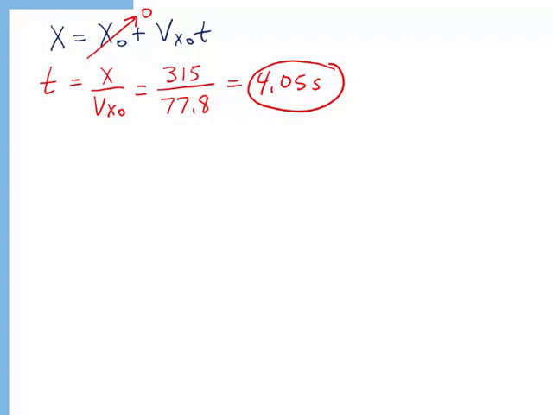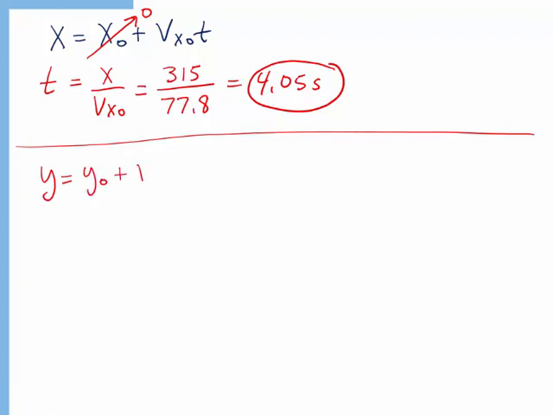So at that time, it's either above the wall or hitting the wall. Now I want to pick a y equation that has t in it and allows me to solve for the final height. The equation that makes sense to use is y is equal to y naught plus vy naught t minus 1/2 g t squared. Notice we've already algebraically solved for what we want, which is y, so we can go ahead and plug in our numbers.